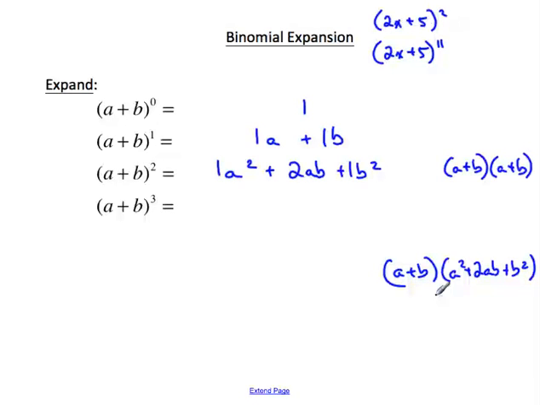And if I go through that, I get a cubed plus 2a squared b plus b squared a plus a squared b plus 2ab squared plus b cubed. And if I collect all my like terms, I then get a cubed plus 3a squared b plus 3ab squared plus b cubed. And again, I could put in the 1's there to make them visible. Now, if you look at this, this should be starting to look kind of familiar. Take a look at the 1, 1, and then 1, 2, 1, 1, 3, 3, 1 pattern, and you'll notice that those are the coefficients of Pascal's triangle. There's also some patterns here in what's going on with the exponents. So let's make all of those patterns explicit.